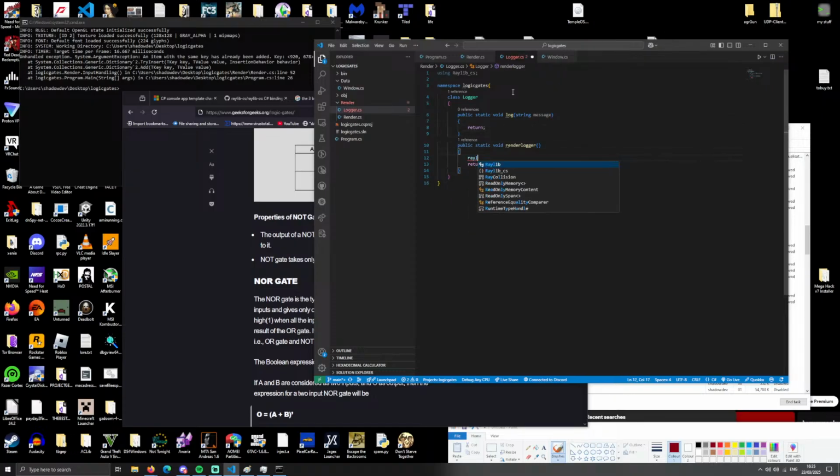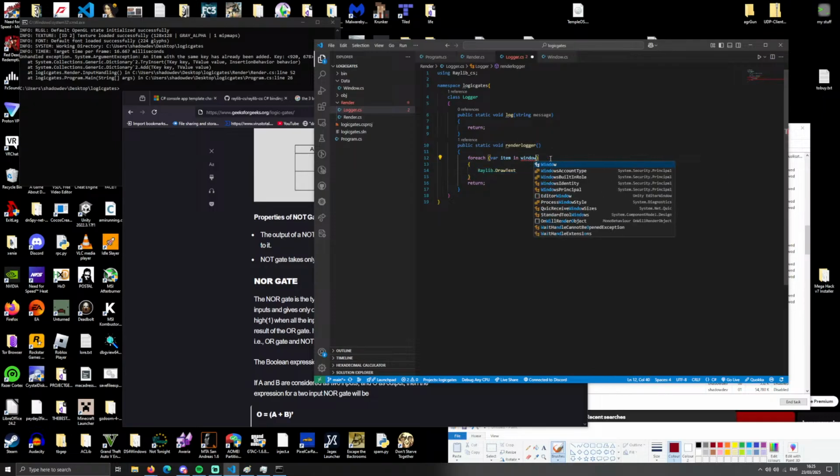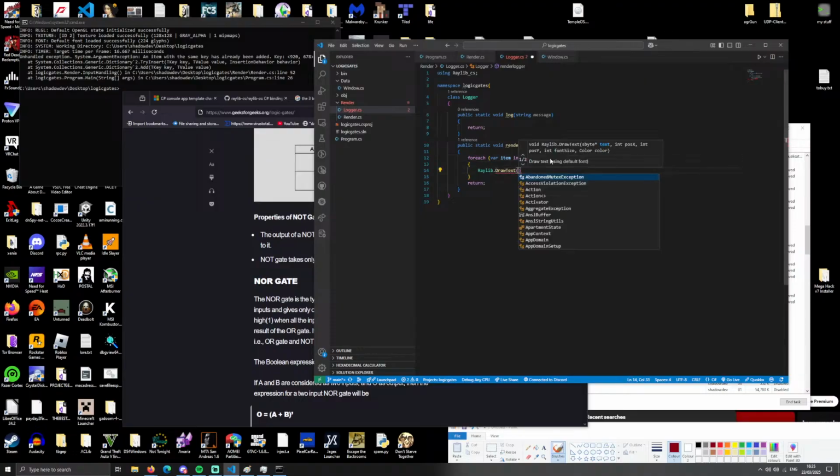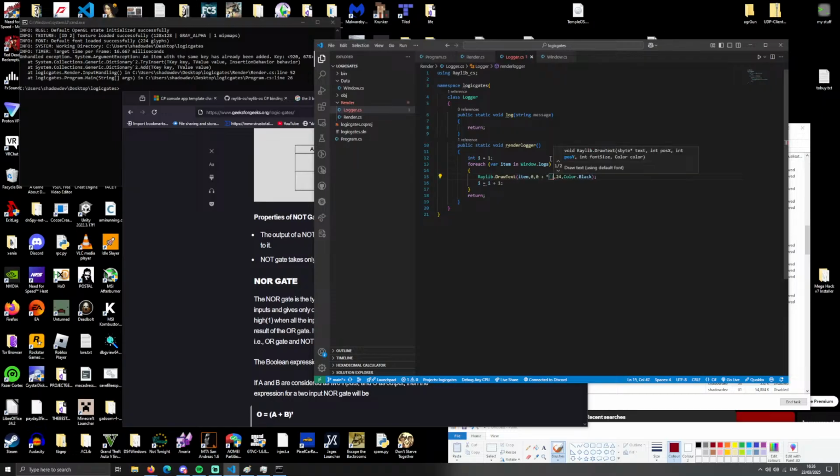What happens if we just do draw text here? Yeah, like draw text for each here and say window dot logs, and then just say item, pulse font size 24, color black. Also we want to probably have an int set 0, int set to 1, I set 1, and then I set I plus 1, and then we're good to go. So we're gonna do this times I. No, that's the font. Plus 24 times I. Yeah, that should do it.